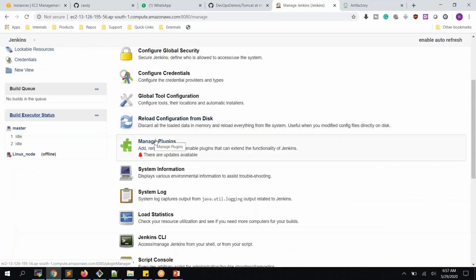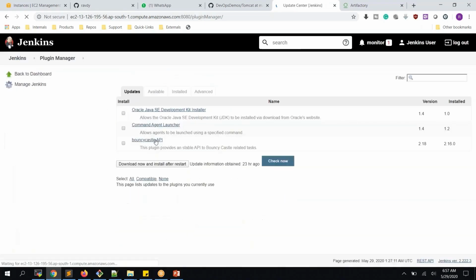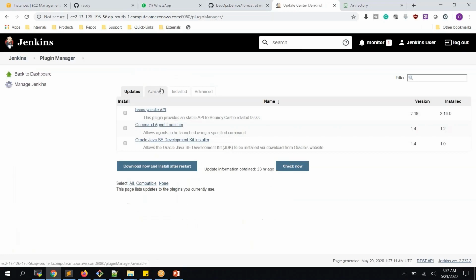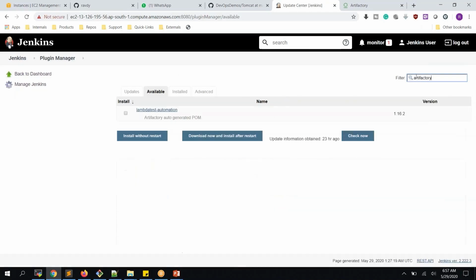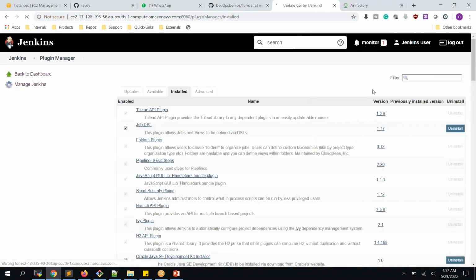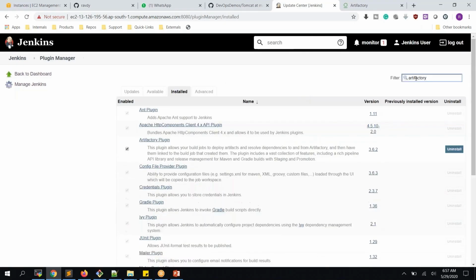Go to Manage Jenkins, Manage Plugins, and go to the Available section. Then search for Artifactory. We already have this Artifactory plugin installed, that's the reason you could not see it. If you go and check in the Installed tab, you can see the Artifactory plugin.